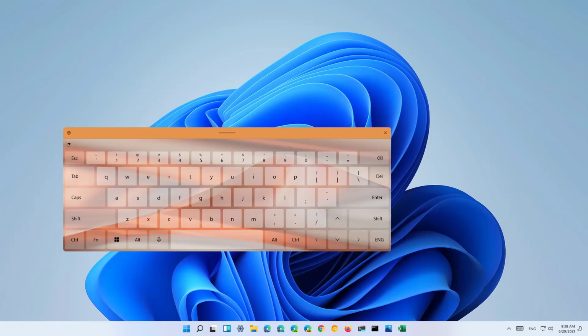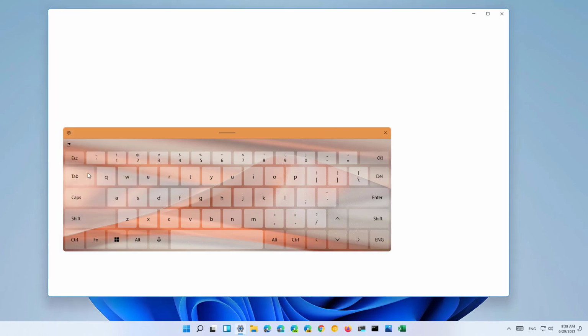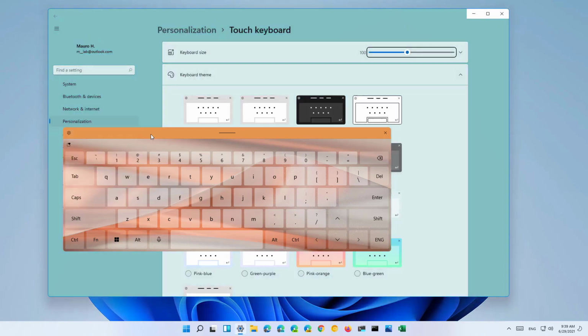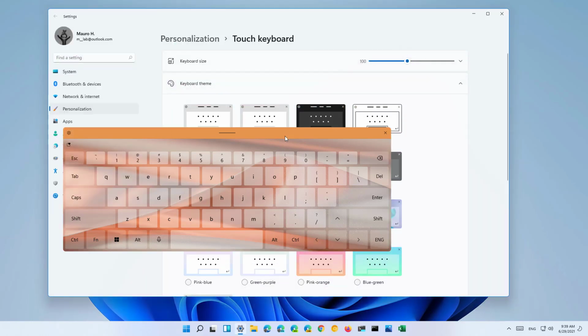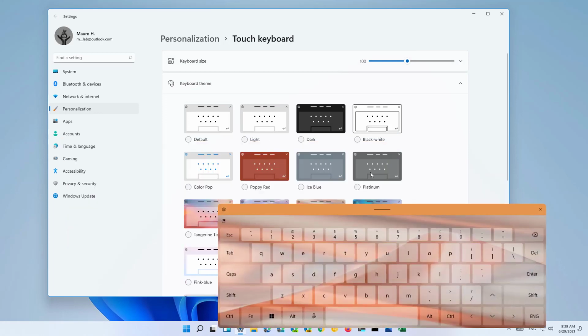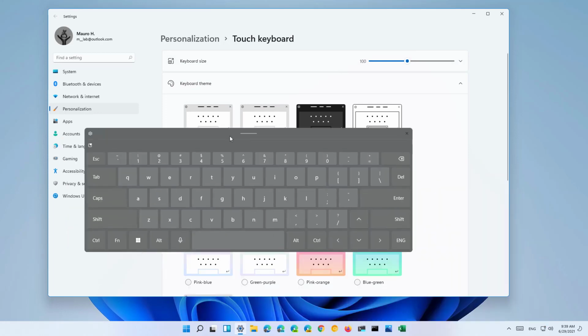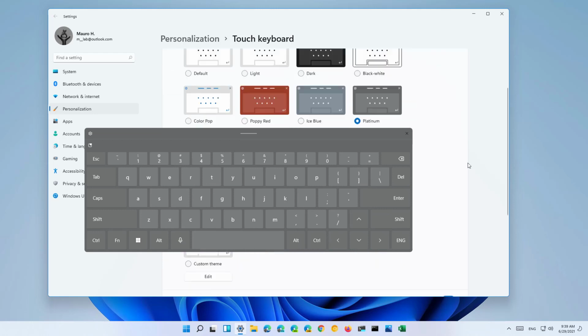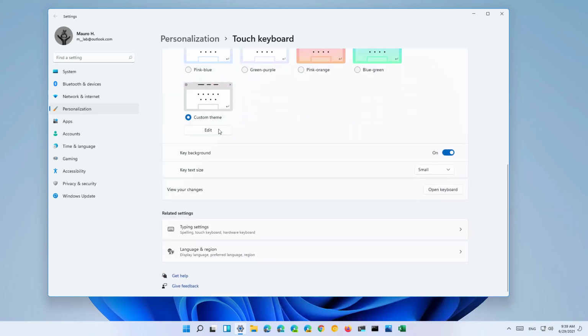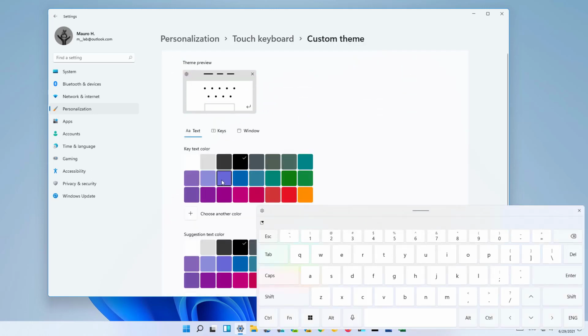As for the input improvements, there is a new touch keyboard experience that now includes the ability to switch between different themes, which according to Microsoft is about 13 of them. And you can even create your custom theme.